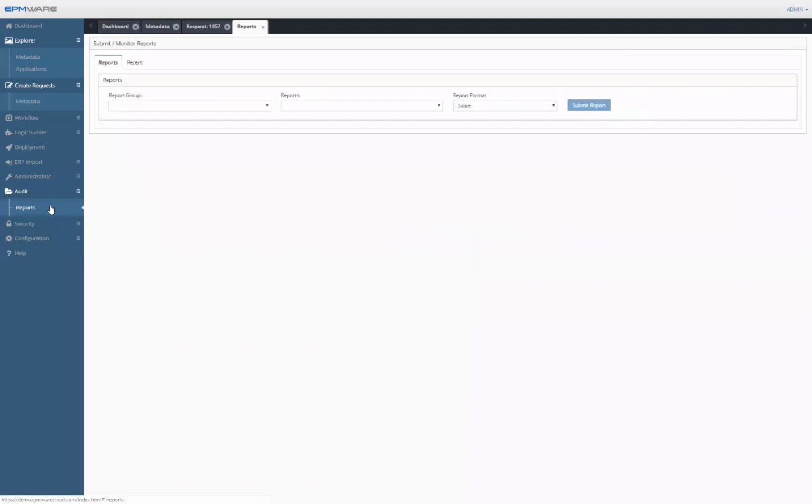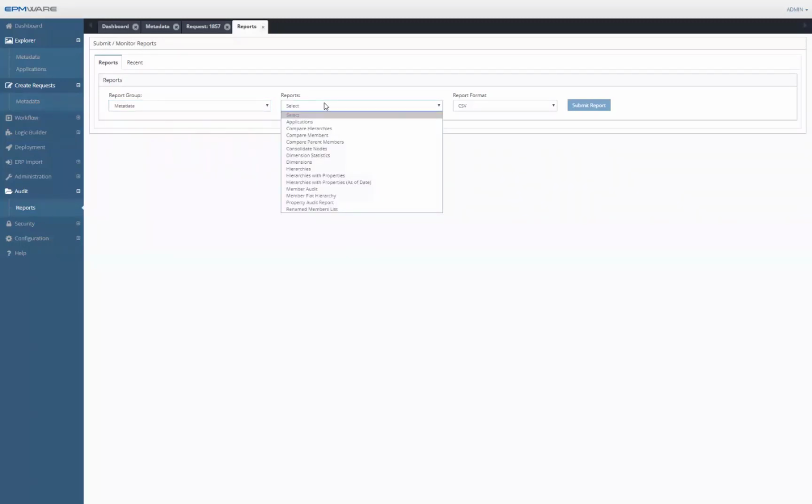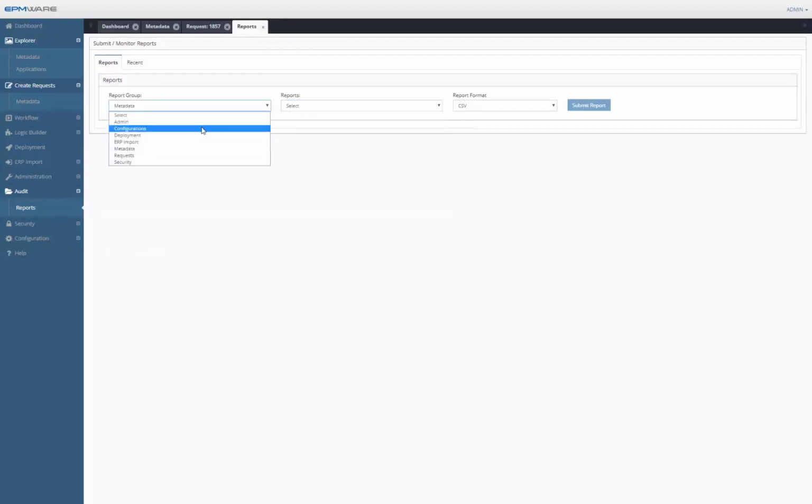And so we can click on the audit module into reports, and we can click on, let's say, metadata, for instance, and we've got all these different options here where we can compare hierarchies, compare members. We can just export our hierarchies, with properties as of a certain date. We can flatten a hierarchy, other reports, request basis.